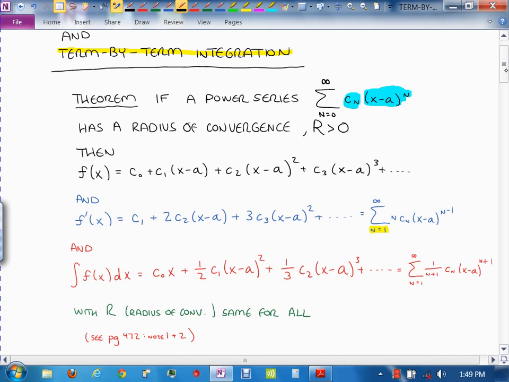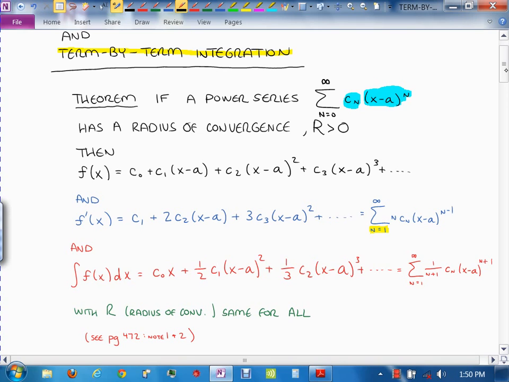Now come out here. What's the derivative of this? C2 is a constant. What's the derivative of something squared? 2 comes out, right? And then you reduce the power by 1. 2 comes out. C2 is the constant that was there, and then the power came down by 1, right? The next one would be the 3 comes out. C3, this to the second power. Do you see it?